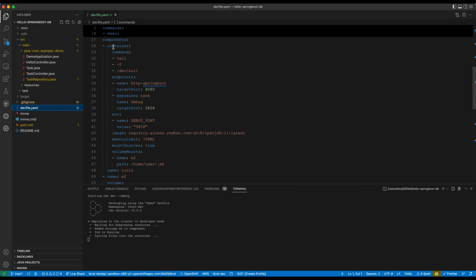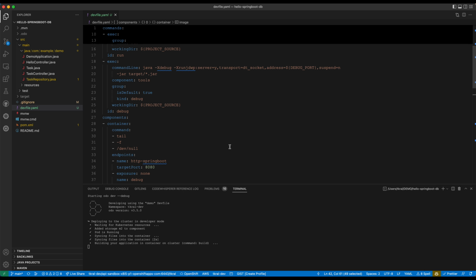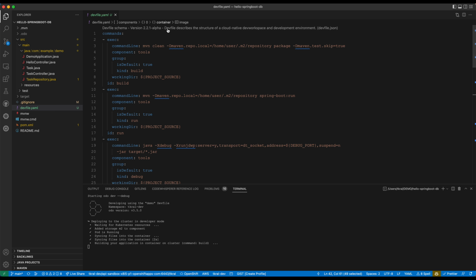Here in the file you can see that there is a container definition that's using this image, and there's a simple devfile, so everything will be executed inside this one container. And then we have the commands to build the application and run the application. In our case, the extension is going to use the debug command that's defined here. So here in the output you can see that it's already building, the building is done, and now it's starting the application.